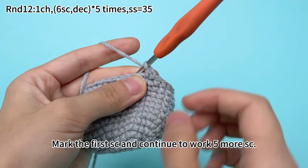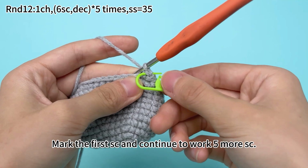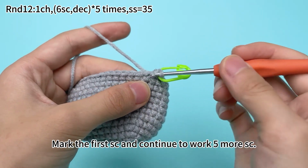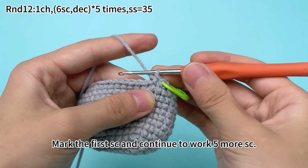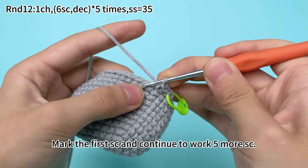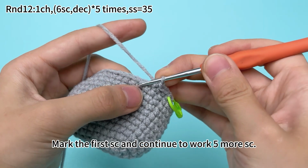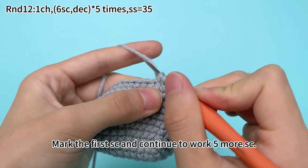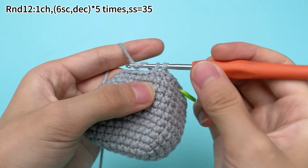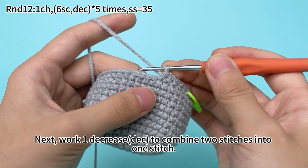Mark the first single crochet. And continue to work 5 more single crochets. Next, work 1 decrease to combine 2 stitches into 1 stitch.